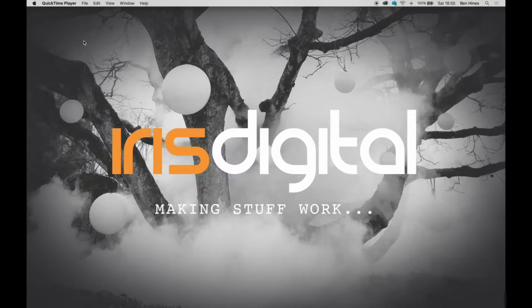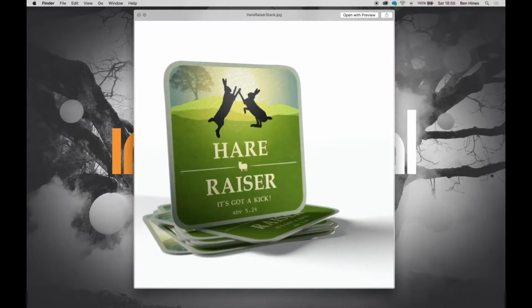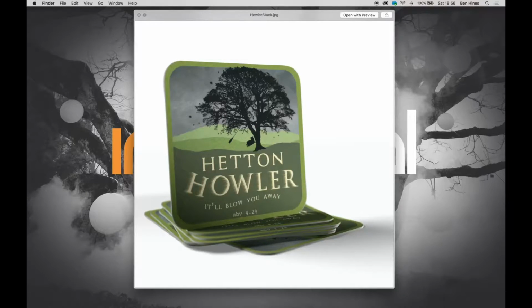Hello guys, welcome. This is a quick Photoshop tutorial on using its 3D tools to create some realistic 3D renders. This is a render I've done from a 2D beer mat design, which has been made into physical beer mats. But for the website I wanted something a bit cooler, with a 3D element to it, and I thought doing it in Photoshop was easier than getting the physical beer mats, setting a scene, photographing and lighting it. So I played around and worked out how to do this with its 3D tools. There's another one I need to do, so I'm going to do that now as a tutorial, and you can all see how I did it.